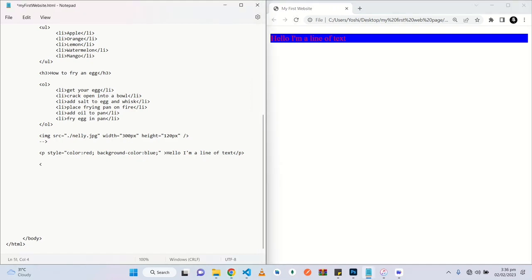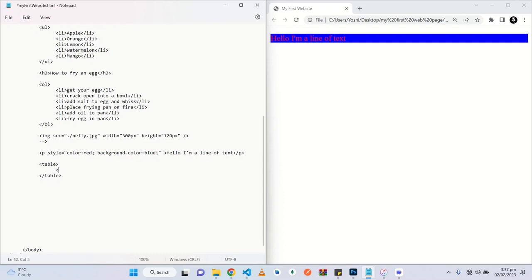So let's continue with our next element. That will be the table tag. So this has an opening and closing tag. That's the opening tag and the closing tag. Then this is a bit confusing, but you specify the row and the columns.